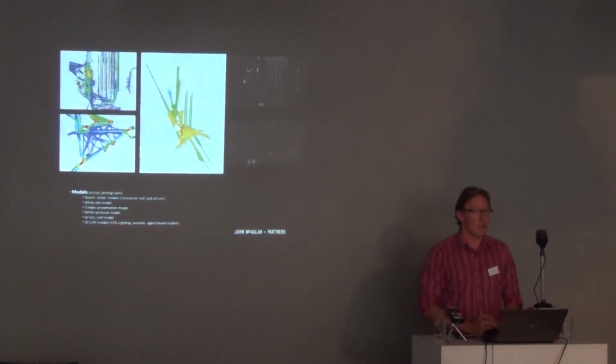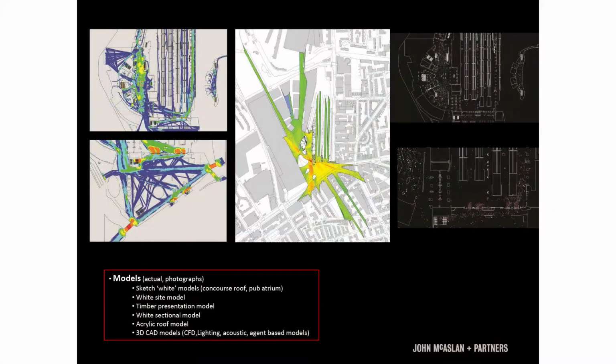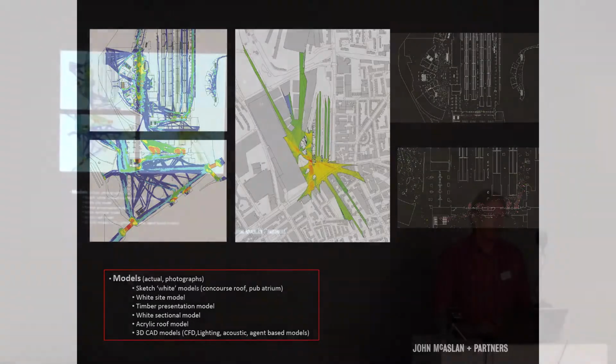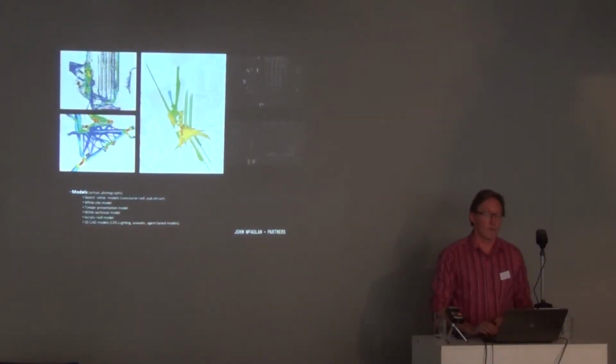It's an analytical model, and it runs and produces vast amounts of digital data. The two images on the right, which you probably can't see because they're very dark, are agent-based models, modelling dynamic flows of people through the concourse to try and understand the likely condition of human movement through the building. And obviously this is done before the building's constructed.